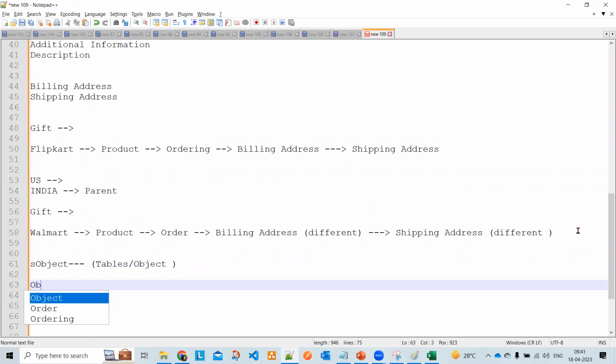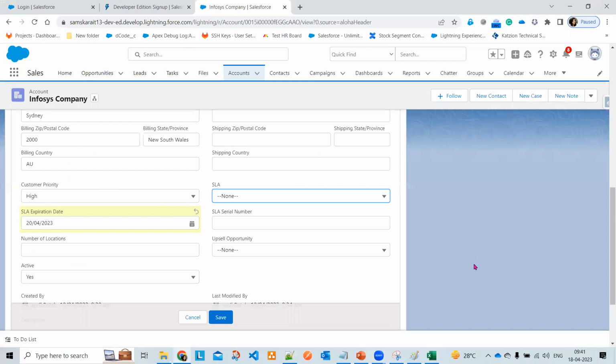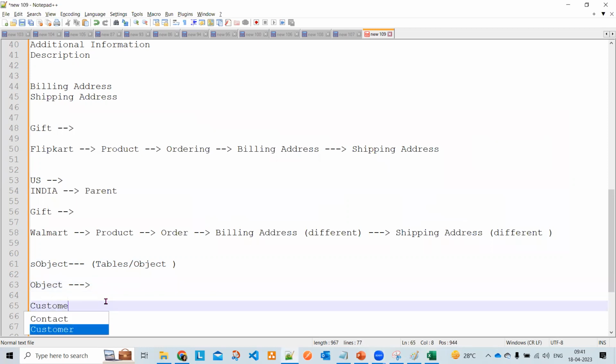Now, whenever you are creating an object, at that time you will specify whether you want to show this object on the user interface. For example, I'm creating the customer object. This is a configuration.